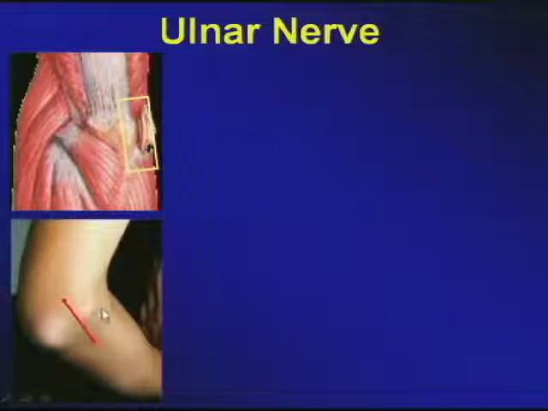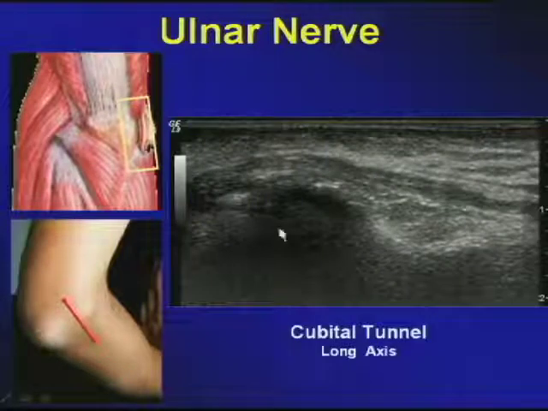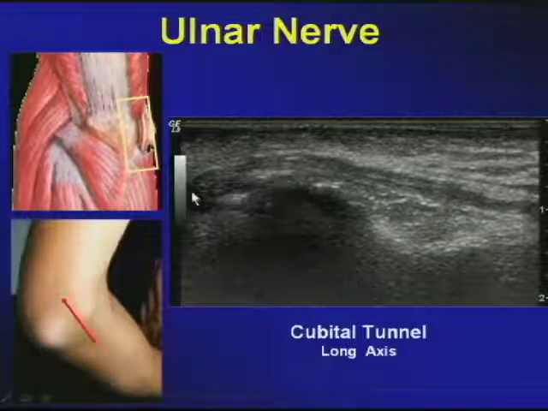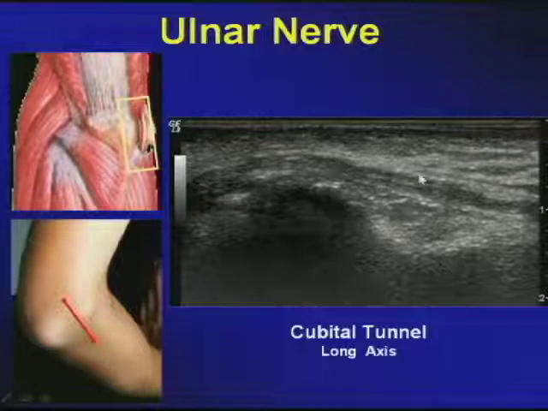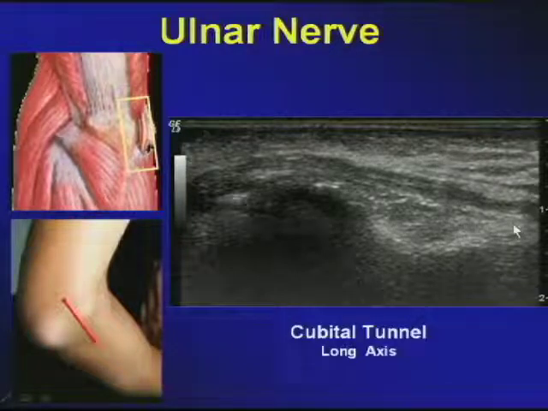Here you can see the topographical landmark of the epitrochlea, and almost immediately posterior to it or subjacent to it would be the ulnar nerve with its fascicular pattern. So it's going to be closer to the epitrochlea than that of the olecranon process. When you do that with a partial volume averaging a bit of the epitrochlea, you begin to see this relatively hypoechoic structure. It is relatively hypoechoic because it's well within the hyperechoic changes of the connective tissue and fat.